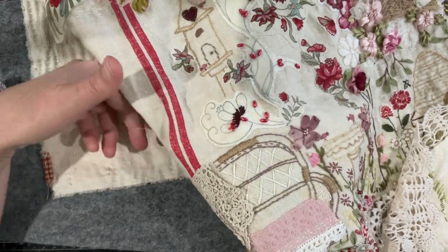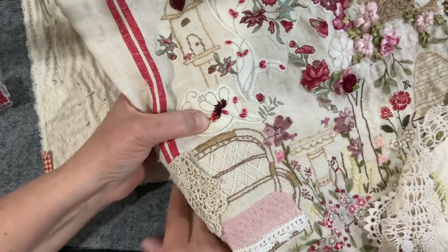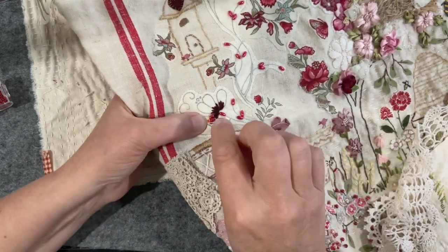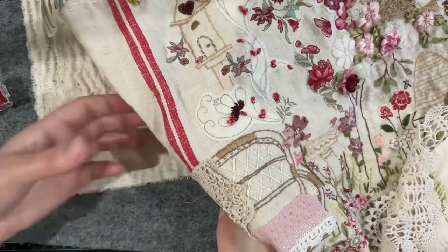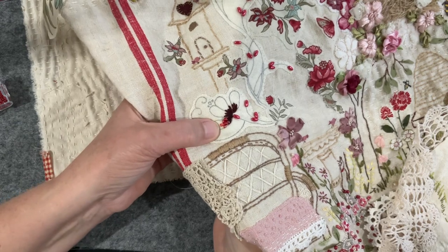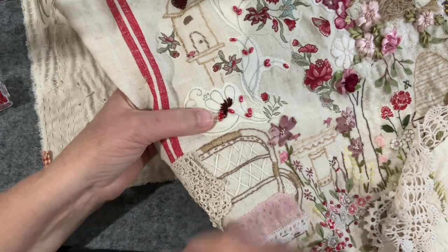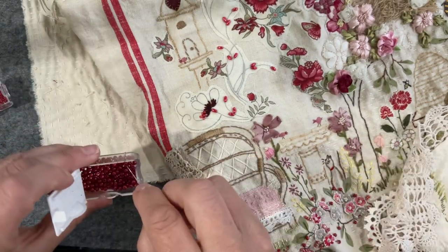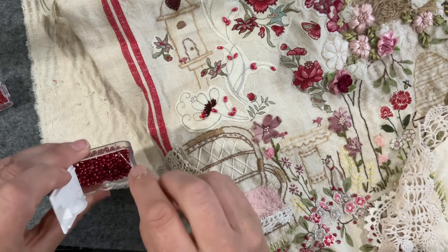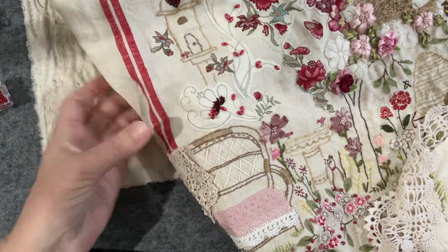I could find a wool or a cotton to finish the tip. I don't think I will, but I think I'm going to enjoy seeing the glistening that these beads are going to offer the petal. Let's try a bigger one now. If I did change colours, it might be a case of bringing in a little pearl or something at the top.